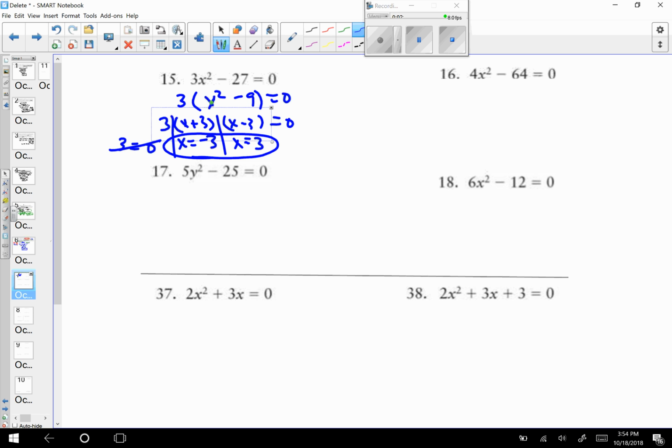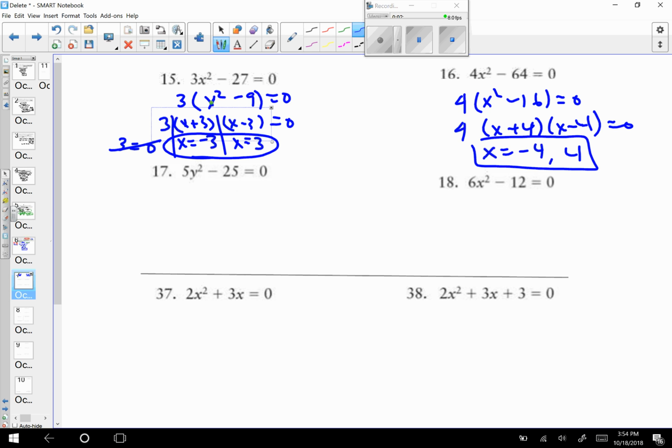Here is going to be very similar, right? I'm going to pull out a 4. I'm going to do this really quick. X squared minus 16 is equal to 0. So the 3 different cases that we have are 4, x plus 4, x minus 4. All of them equal 0. So you get 4 equals 0, which doesn't make sense, and x is equal to negative 4 and positive 4. Those are our two cases. All right, let's move on.